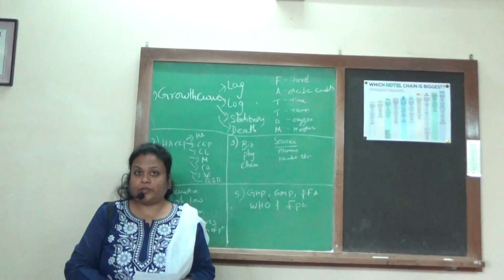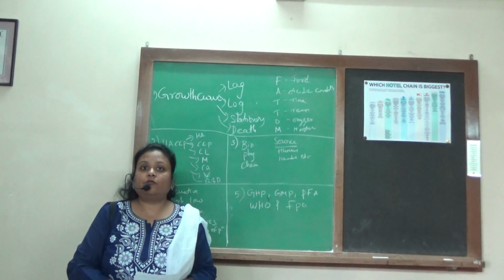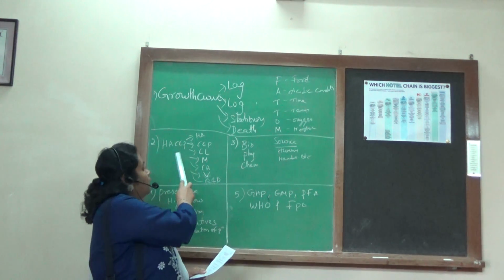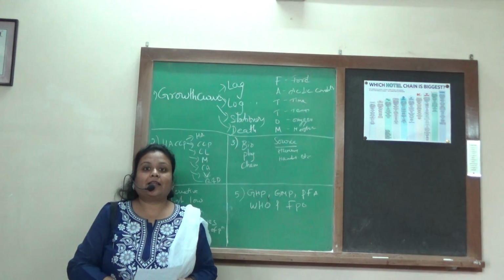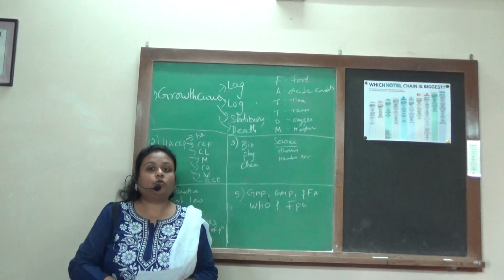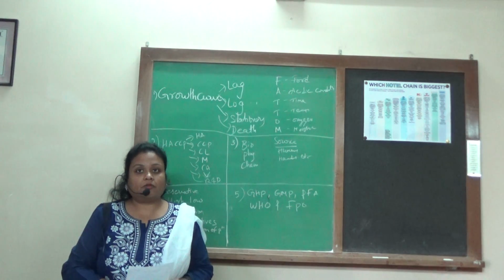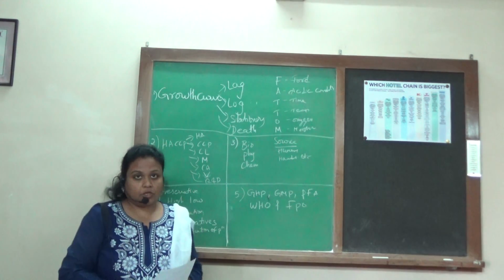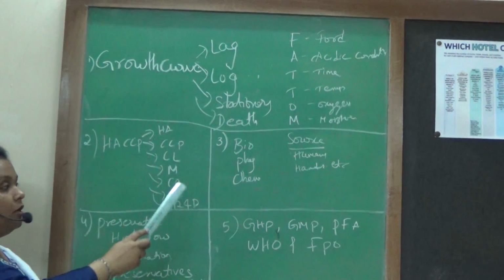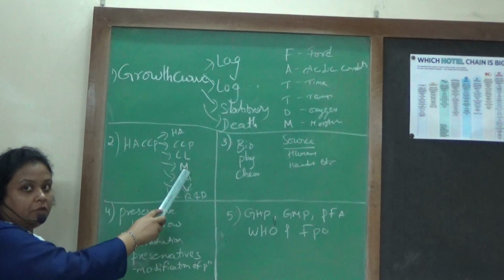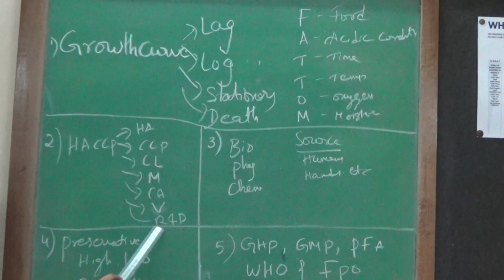Now coming to the second question, that is: explain the principles of HACCP and discuss its importance in the food sector. So when you talk about HACCP, HACCP stands for Hazard Analysis Critical Control Point, an internationally recognized system which is used to ensure the manufacture of safe food products. When you talk about the principles of HACCP, there are 7 principles. Number 1, hazard analysis. Second, critical control point. Third, critical limit. Fourth, monitoring. Fifth, taking corrective action. Sixth, verification. And seventh, record keeping and documentation.